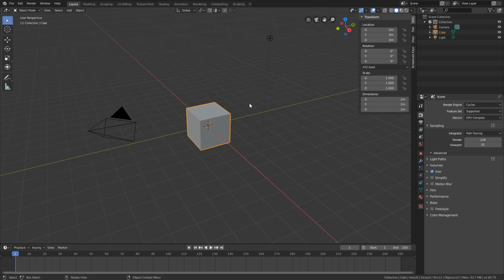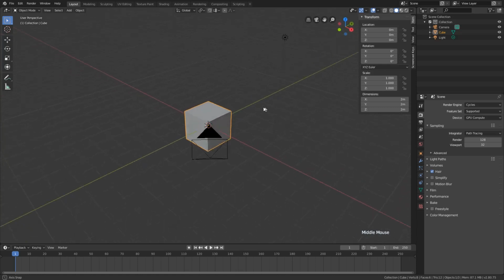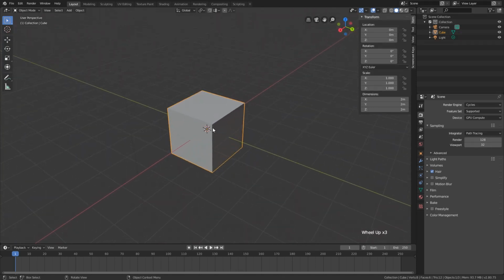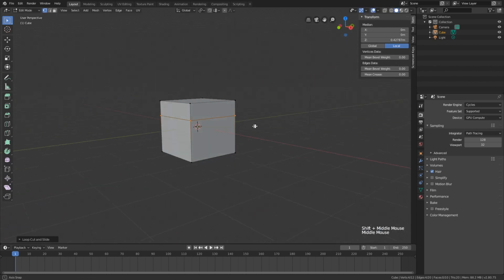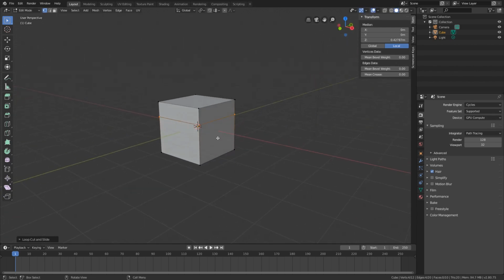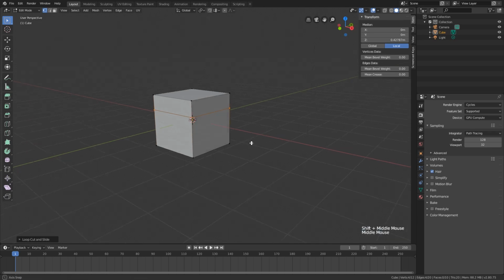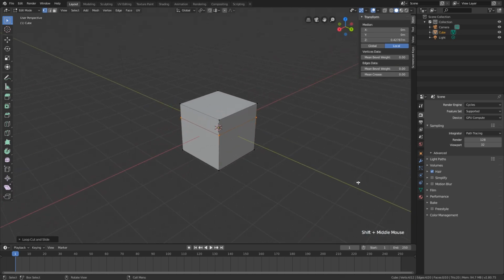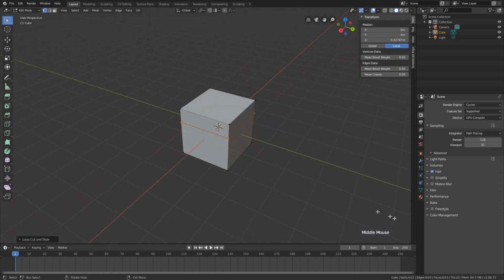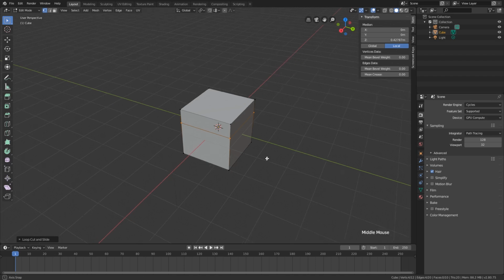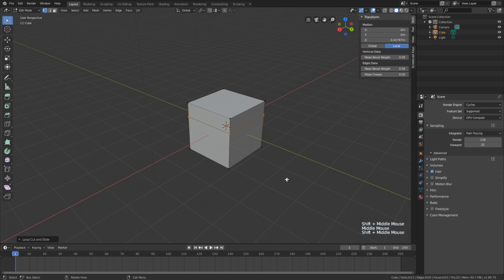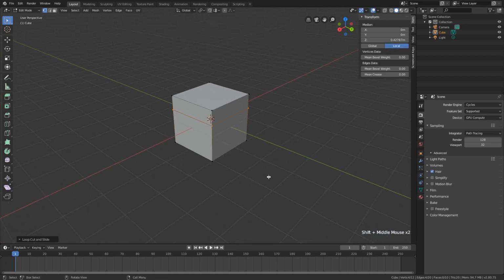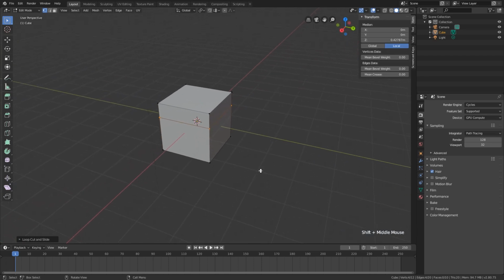Alrighty, so let's go ahead and jump into making that animation. So what I'm going to do is just use my default cube here, and then in edit mode, I'm just going to make an edge loop cut there with Control R to kind of create what will eventually be the top and the bottom. And I'm going to try to speak my hotkeys, of course, like I normally do, but I did now turn on screencast keys. A couple people were asking for that, so check down here in the bottom right if you miss anything in particular. Going to be lots of middle mouse clicks, as you can see.